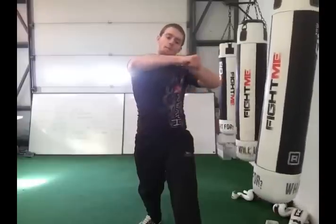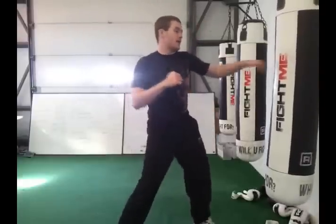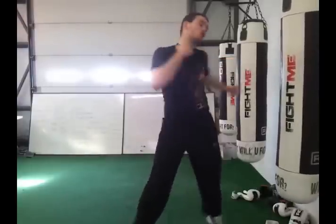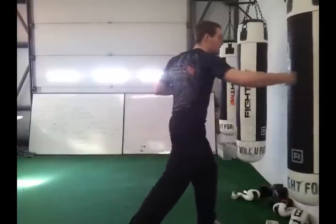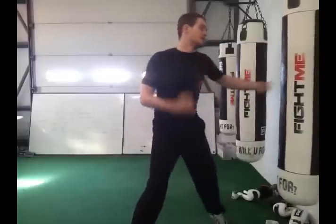Let's recap. Number one — possibly the most important, and it avoids injury altogether: straight forearm all the way to the end of the knuckle. Number two: punching with these front two knuckles. Number three: twisting our hips into the punch — whether that be hooks, spinning, twisting — on the balls of our feet, allowing your body to go from side to side. Not stiff, side to side.